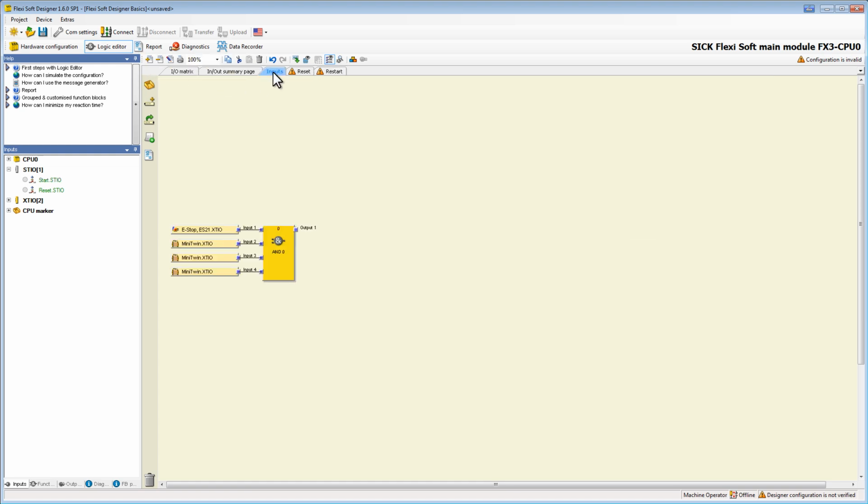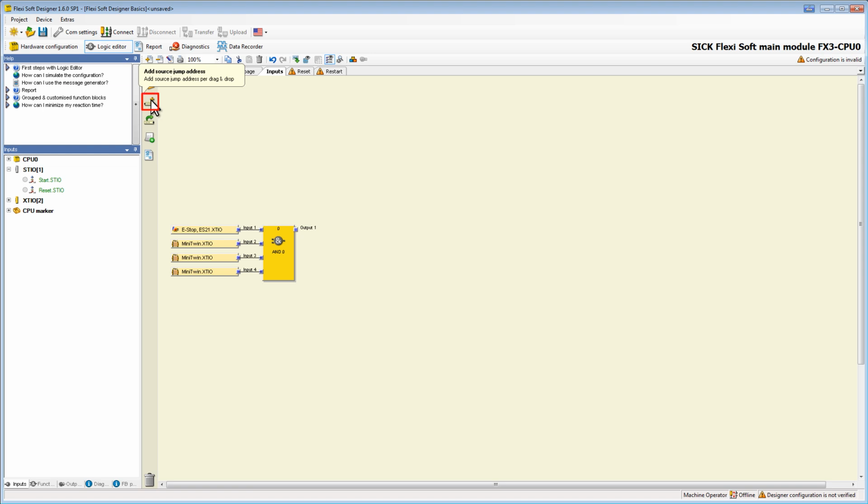Okay, back to the input page. Now the output node of the end block is not connected. That is where we will use the first jump address. A jump address consists of a source jump address and a destination jump address. The destination jump address takes the value of the source jump address without any delay.